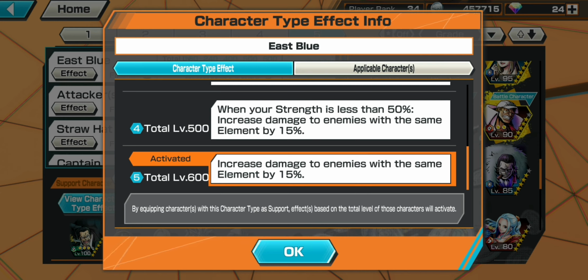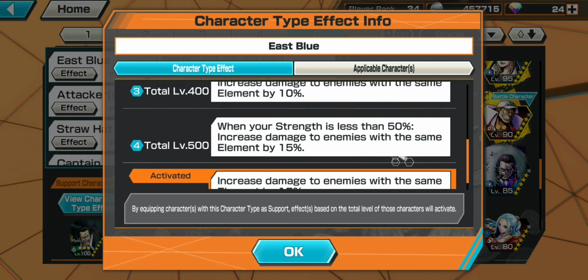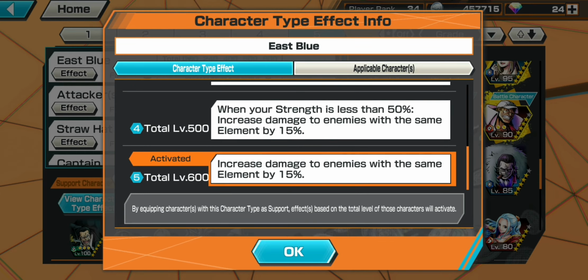So if it's a Sabo, right? I'm fighting another blue character, which means I need a green character, but I don't have any green character because I'm using Akainu and Sabo. So this is where this trait comes in. This type effect is pretty good.